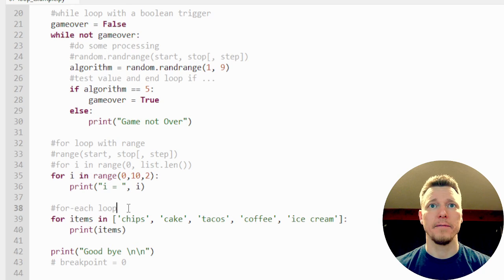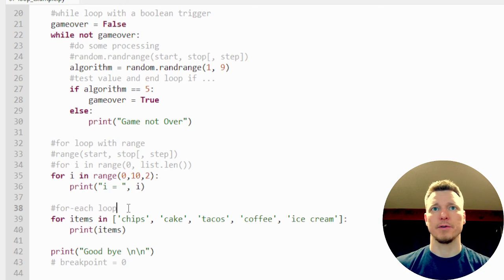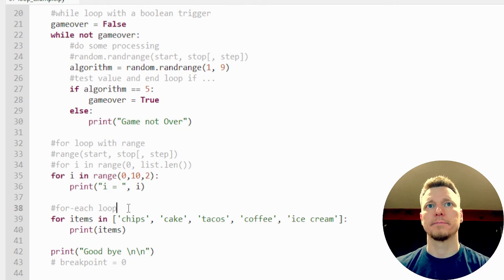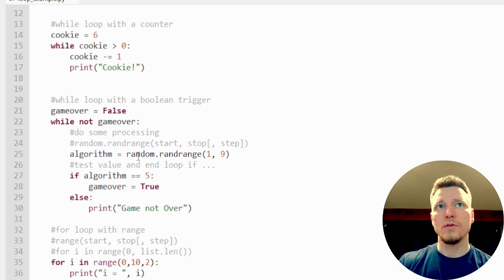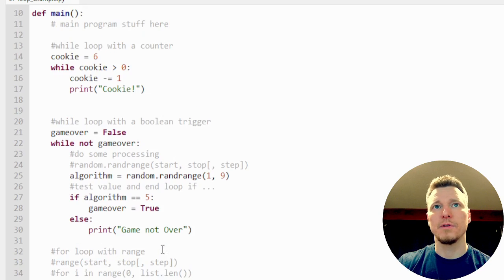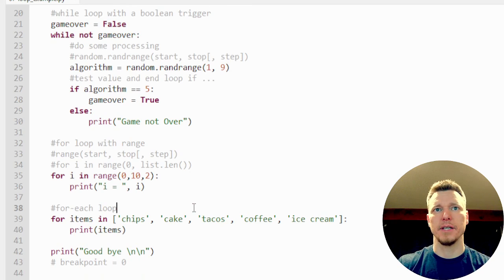So to Python's credit, they did make some changes on that when the language was first developed. So I like that. But those are these two loops, the while loop and the for loop, and then two variations on controlling them in each one.